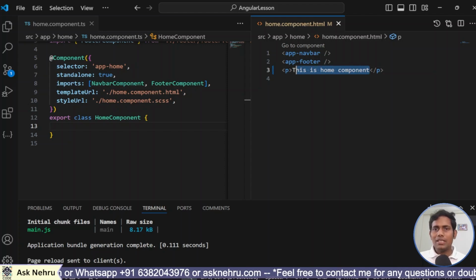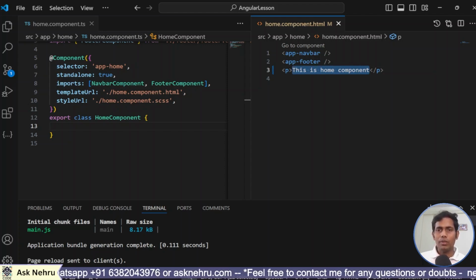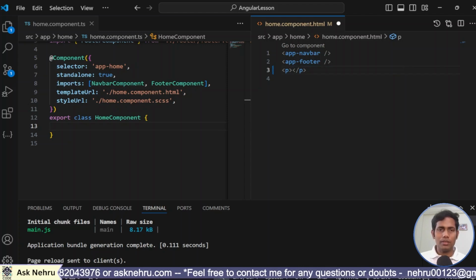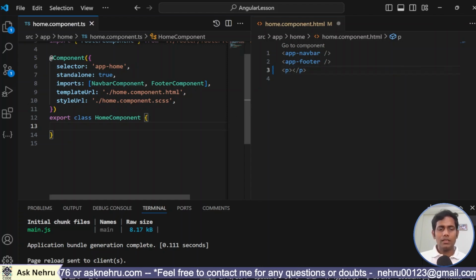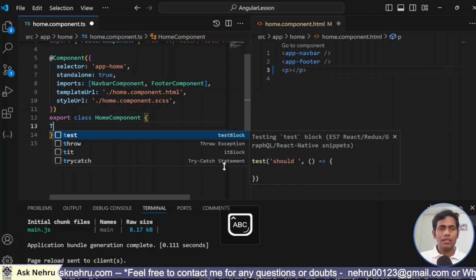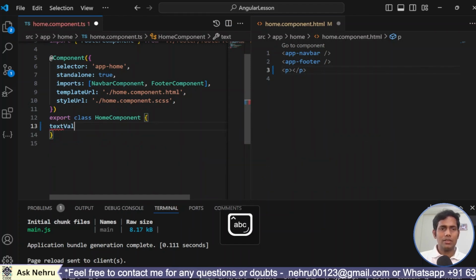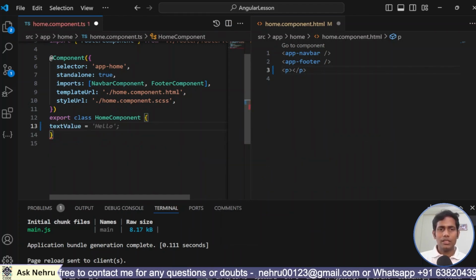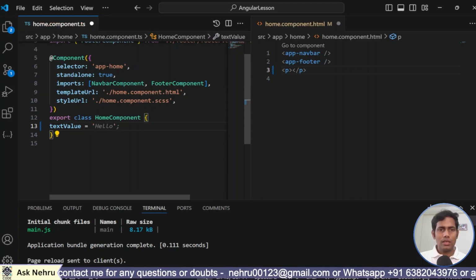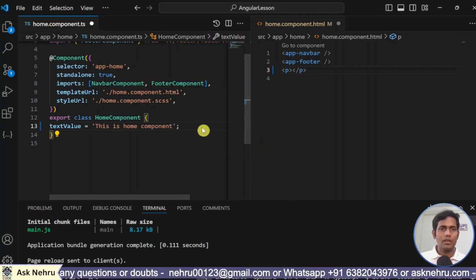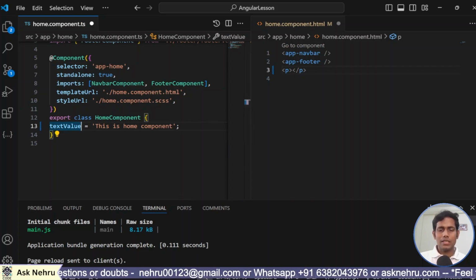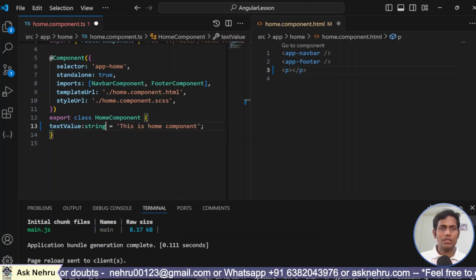So instead of statically giving the value within the paragraph tag, I remove it from here and create a text value. In the text value, I give the same text. We need to define the data type, that is string.